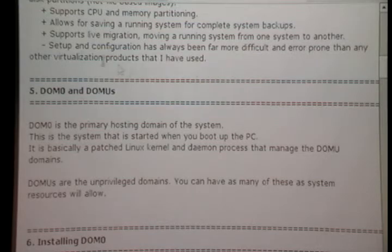And they have something better for that, which is live migration, which is you basically issue a command, you use their XM tool to migrate it. You issue a command that you want this system name moved to this server. And if you have everything perfectly set up and aligned, that system will jump right over to the other system and keep on running the whole time. When I've gotten it to work, it is completely unnoticeable. You can sit there with a ping running on the system and hitting refresh on your browser the whole time, and the web server's still up and serving pages, and it's completely unnoticeable.